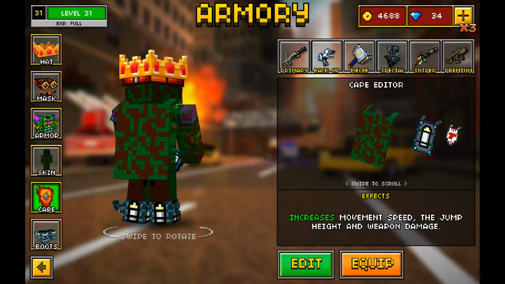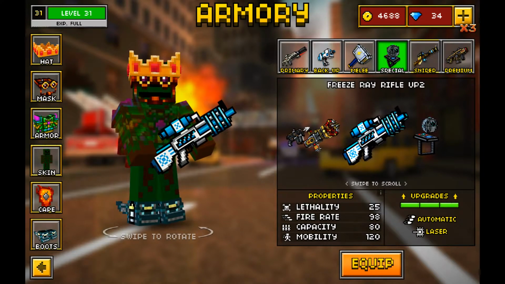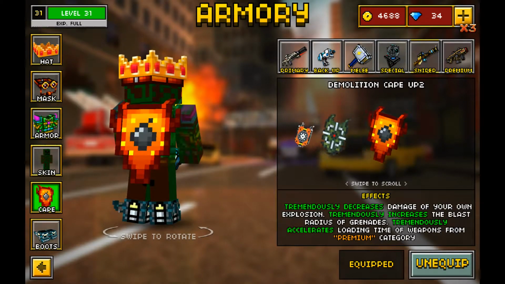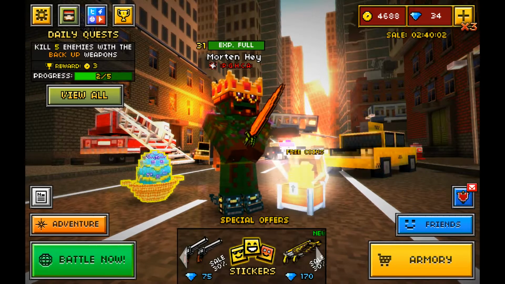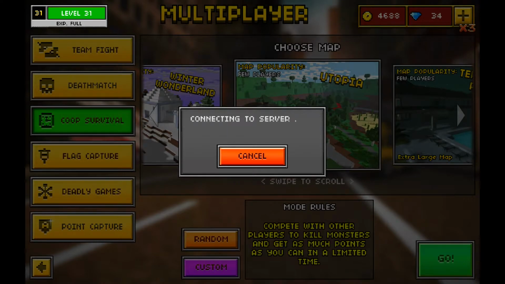If you want some extra damage, you can use the custom cape. It gives you about 5% extra damage, so the damage is now 26.5 or something like that. I will be wearing the Engineer Cape UP2. I have some gameplay for you later on, but first I just want to show you, as always, how the Freeze Ray Rifle UP2 can be used in combat.